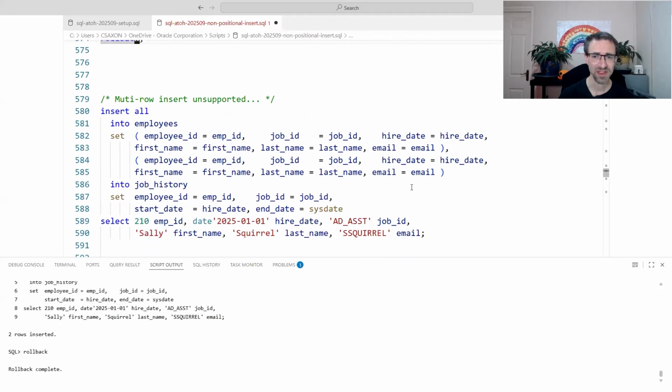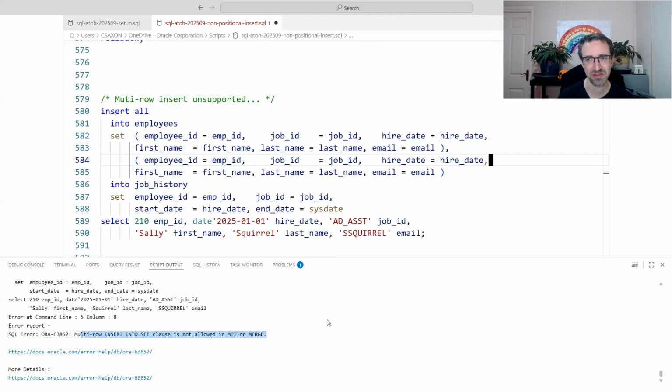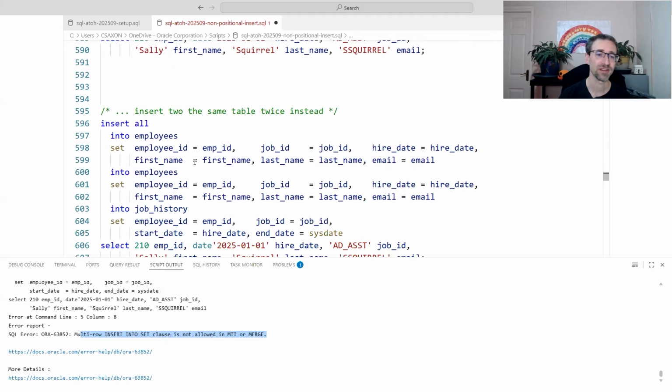Now, one thing to note is if we're doing insert all, the kind of multi-row insert, there might be situations where you want to load one row twice into the target table. We can't use insert select or insert set with multiple rows like this. This will give us an error, telling you it doesn't work. You're like, I want to do that, right? I want duplicate employee rows. Okay, I'm not sure you do, but maybe there are some scenarios where you do want to do something like this. The solution here is actually pretty easy.